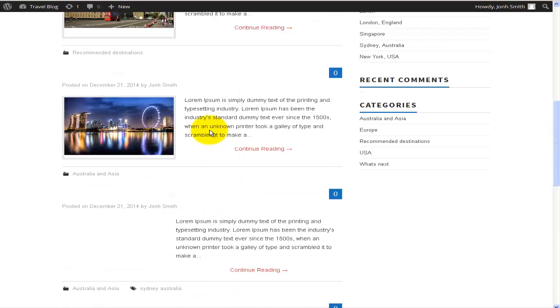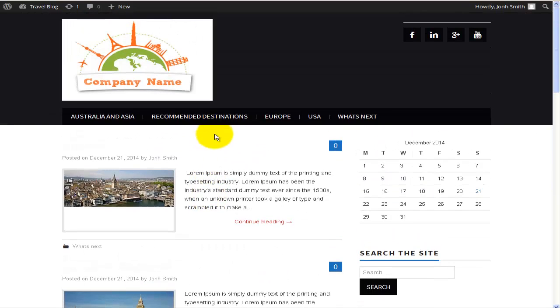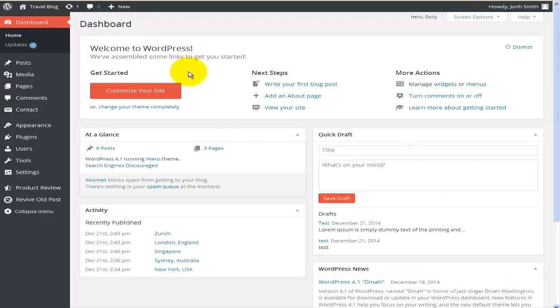So first of all, what we need to do is install a theme. We have seen how to do this before, and basically the whole process of building a web page, in this particular case a blogging web page, is first of all you have to download the theme that you would like to use. Then you have to install it. Then you install all the required plugins, and sometimes you would need to install some of the widgets as well. Then you customize it, and then your site is basically ready to be used, and you can write all the blogs that you want.